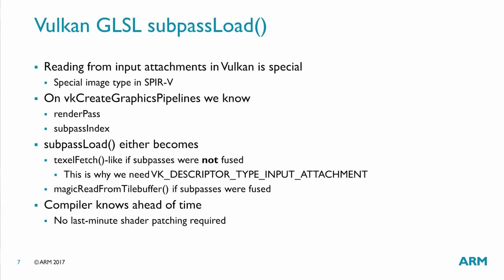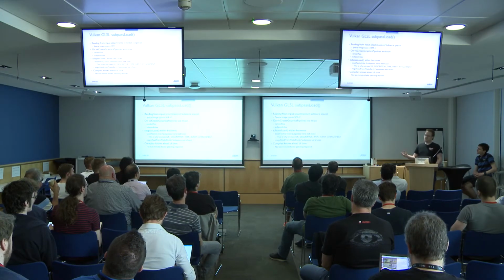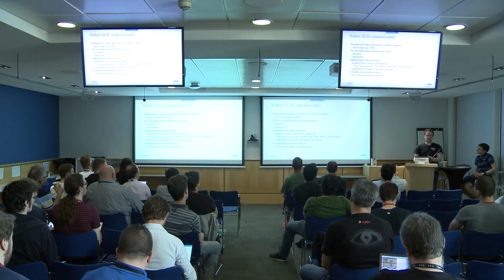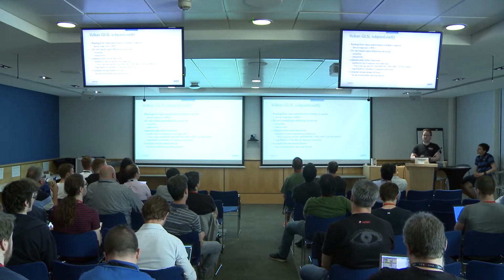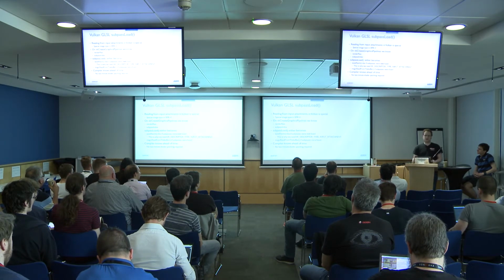So how do you express this in Vulkan? I mean, surely you can't use texture reads and have it magically be read from the tile. There is a mechanism where you can say that, okay, we have a particular texture that is a subpass input. That's key. So in Vulkan GLSL, there is extra support for this, where you can say up front that instead of sampling a texture at gl_FragCoord, you say subpassLoad. And then it's up to the driver to see, okay, is this on the tile? Is this a texture? And then it can translate it appropriately.